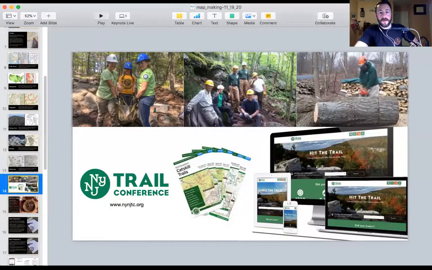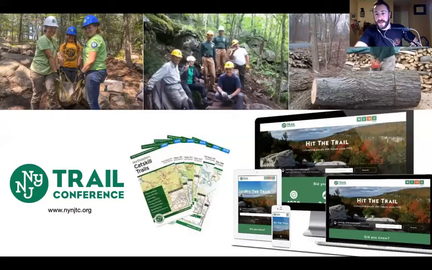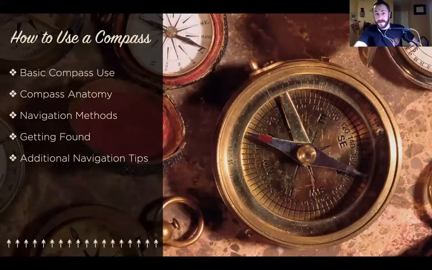All right, folks. So for the next step of our journey together, we're going to be going into some basic compass use, right? So obviously we need to know how maps work. We kind of went over that. Now let's talk about compasses, right? There are many, and not two are the same. They are not equal in quality. And I have two examples for you to see tonight as well.